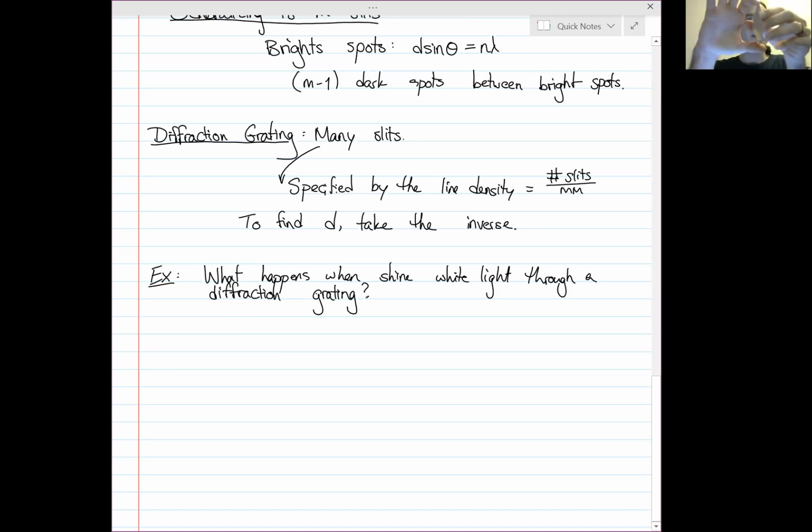But then the plastic itself has little tiny divots in it, and those little divots will act as slits. So what I'm going to do is reflect white light off of this surface, and we'll see what the reflection looks like. So let's project onto the wall, turn off the light, do as best I can, and let me go get a flashlight really quick. I could use my phone, but that's an LED light. Oh, this is an LED light too. Whatever, this will do. I'm going to do my best to make this look good, but I may have some problems here.